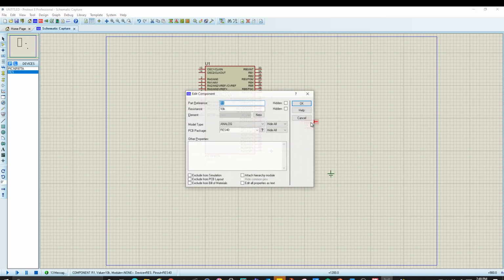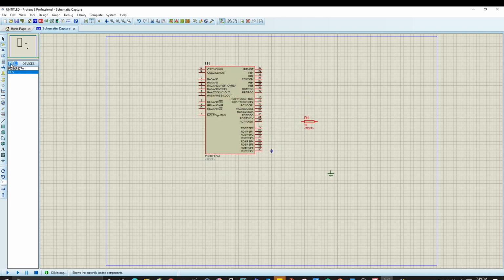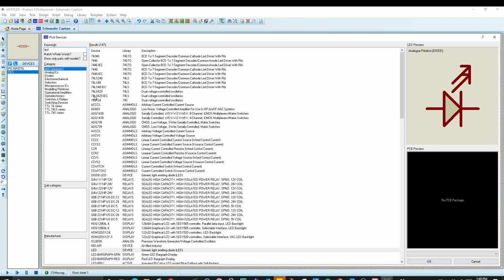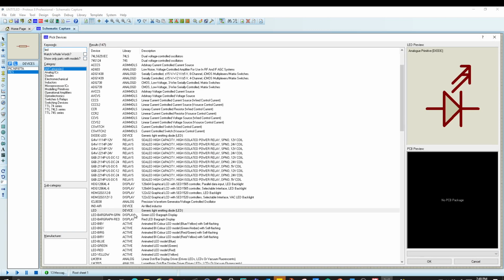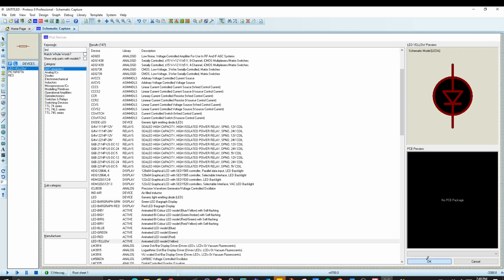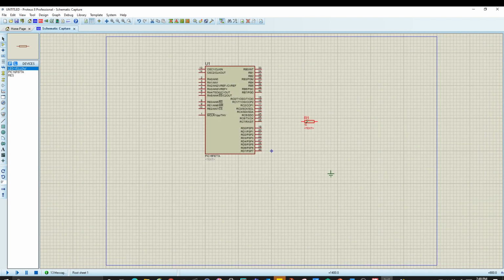This should be maybe just 1K, because if 10K, it's very high, so it means that your LED cannot turn on. And then you must have your LED. Okay, so LED, make it yellow. Okay, here you have your LED.